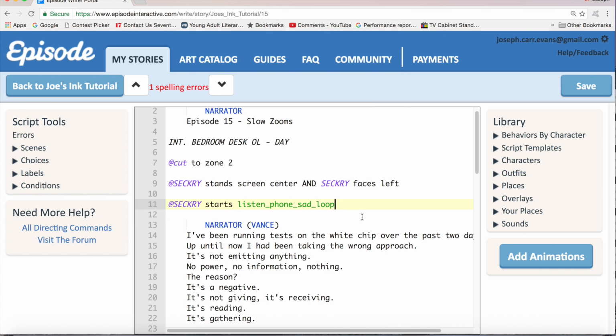So I could simply add in a quick zoom at the end of the first scene, like I did in the advanced zooms tutorial, but something that might work better in this situation is a slow zoom in on Secretary's face to show his increasing sense of fear as the information is unravelled.